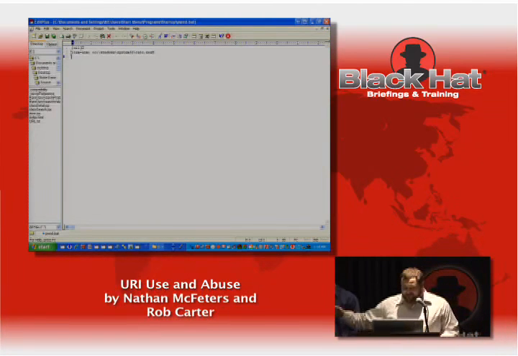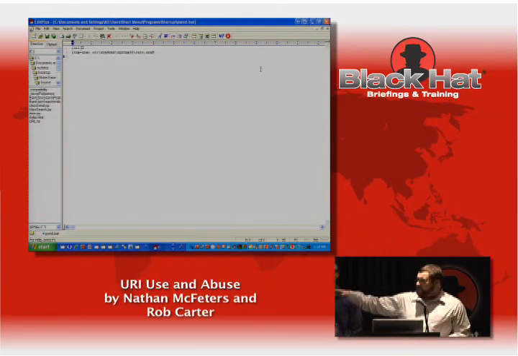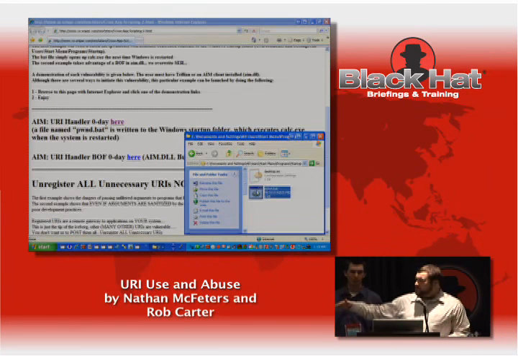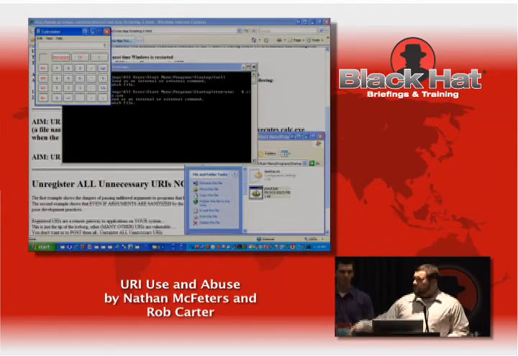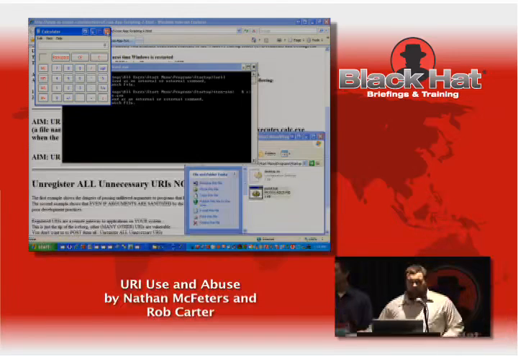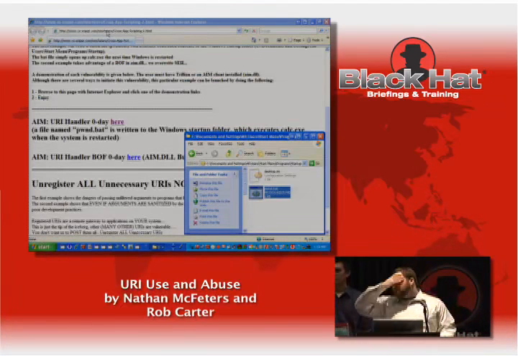So it's hard to see. It's extremely hard to see. Basically, our command line is in there. The ampersand that's calling the calc program, right? So that's our command injection vector. And if I double click this, even though there's other cruft in the beginning, calc kicks off. So obviously, I could run any command I wanted to.